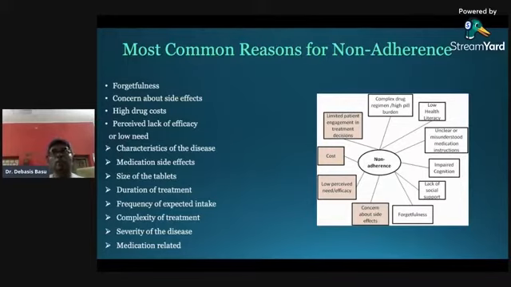Now, these are the most common reasons for non-adherence. Of course, first is forgetfulness, then the concerns for side effects. Suppose you take your first insulin shot and then that night you go hypo, and you are not explained clearly about the prognosis or the alert of hypo, and the whole household was woken up, and you were rushed to the hospital. You had to check your blood sugar for the next 3 days 1,000 times, and then you will never go back to that insulin molecule ever.